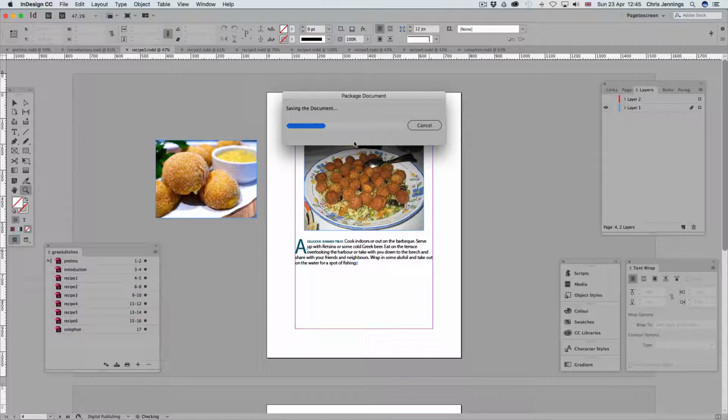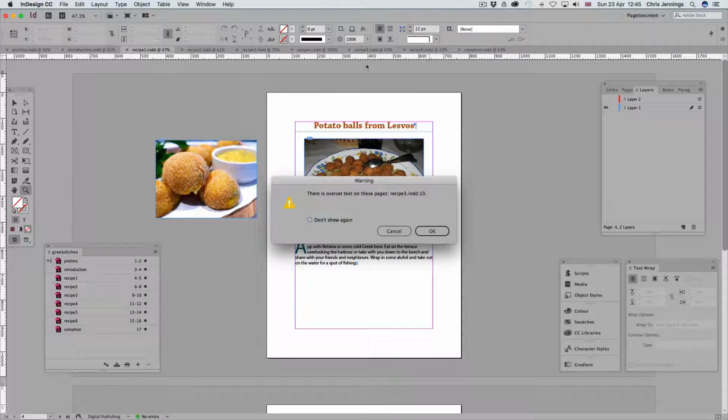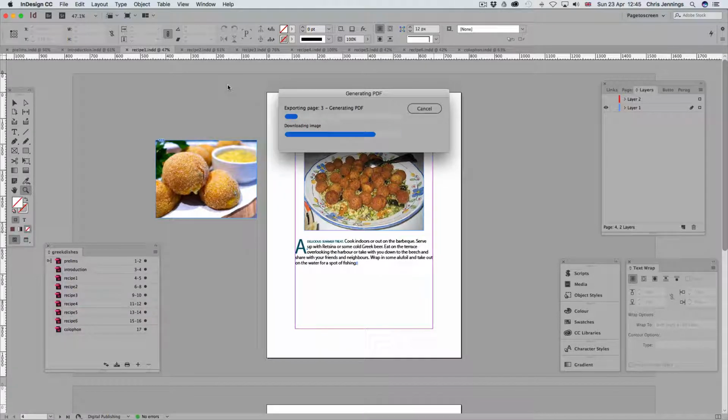The only thing, as I would say, is there are a number of things that you might want to remove, such as the footers and the headers, in other words the page numbering and the running headers. If you remove these, then you'll find that this is going to be a lot simpler. Don't worry about that. We've got some overset text, but that's not going to be a problem for us.